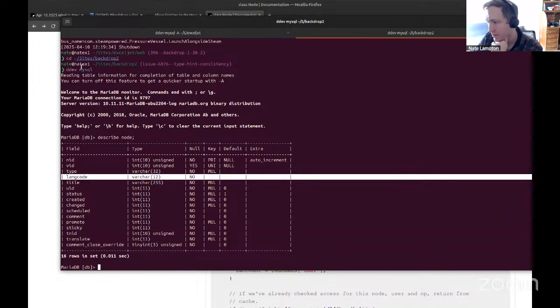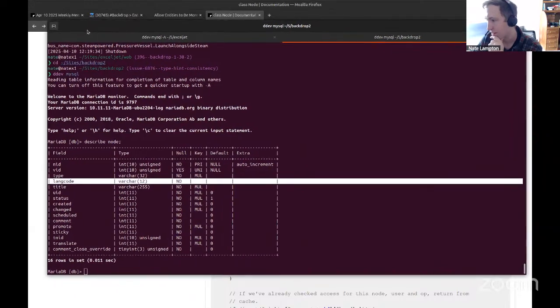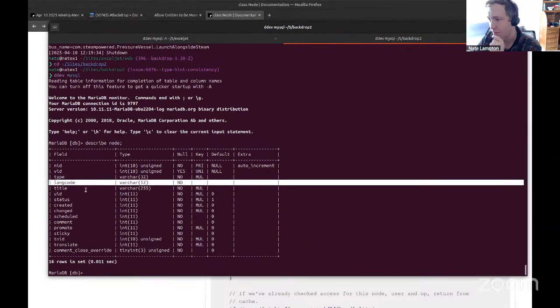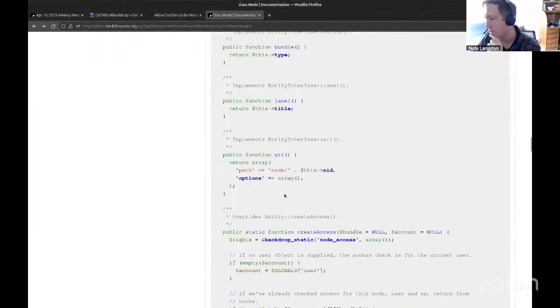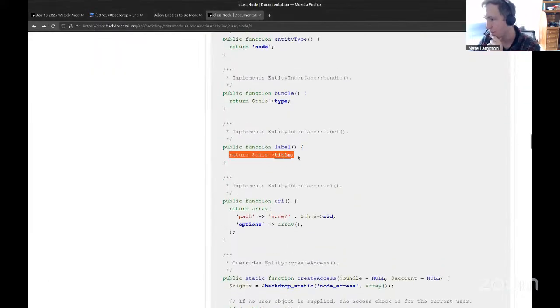I guess there's kind of two ways we can look at this. What can we do to make it so that the entity translation module needs to do less work? Maybe we could fix this by making this return a translated version of title, making titles support language code correctly when you've got multiple translations on a single node or other entity.